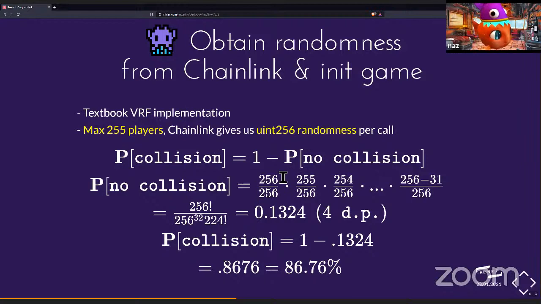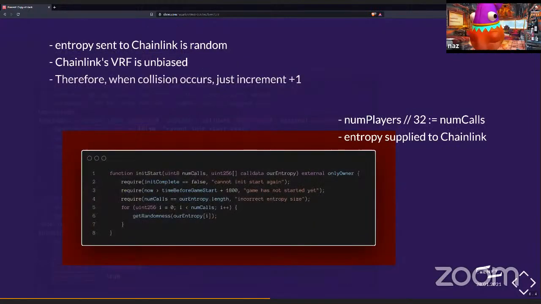just a fun calculation on probability, I hope I didn't screw this up. We can compute the probability of having at least one collision. So for example, we get a huge number, right? Uint256 is very large. If we slice it into 32 chunks of uint8s, what is the probability that at least 2 of those are repeated? That would be the case, for example, if you have 1, 2, and then bam, 1. And in a fun little calculation, the probability of collision is 87%. That's a lot. And so if we do get a collision, we just increment by 1 in the order, and we've solved the issue.